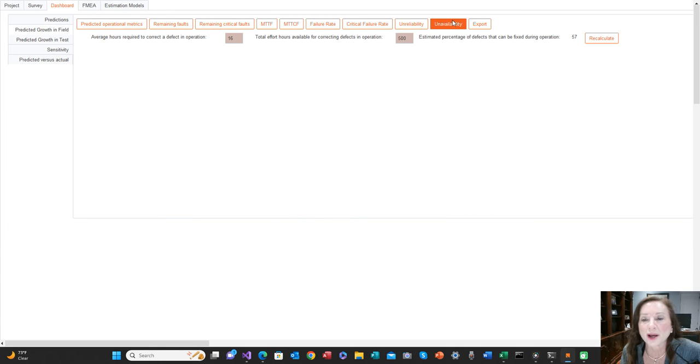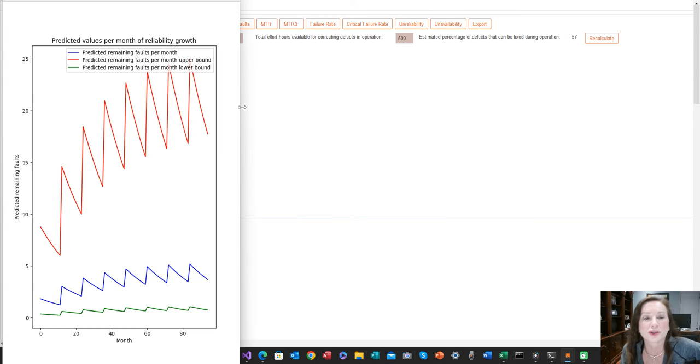We could see these graphs here. These buttons are basically just graphing each of the metrics. This is a plot of the remaining defects. You can see the very typical sawtooth curve there. That's very typical. It's because over 8 years, we're going to have 8 releases once a year, and each time we have one, the predicted defects is going to reset itself.